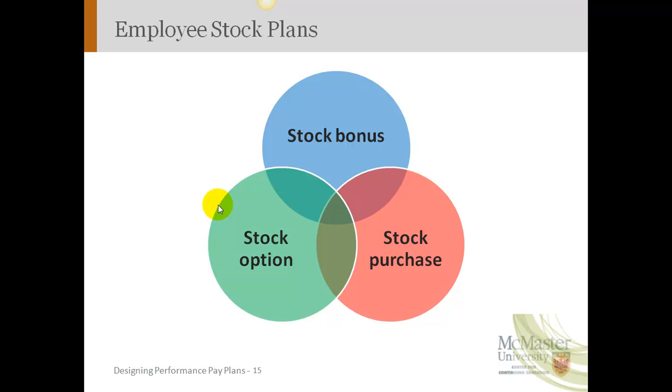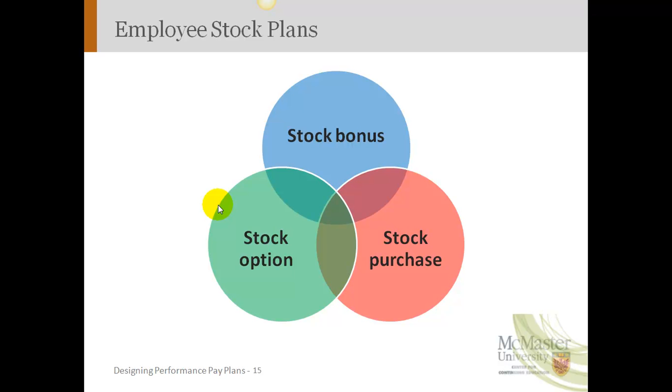Now let's have a look at stock plans. Stock plans are another way that employers can individually or as a group recognize the efforts of their employees. And let's look first of all at a stock bonus. Sometimes companies may decide not to pay cash incentives or cash rewards or merit pay or whatever. They might just give you more stock in the company as a substitute for some kind of other performance pay. So it doesn't cost them anything. They may just give you extra stock in the company.